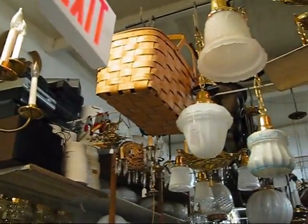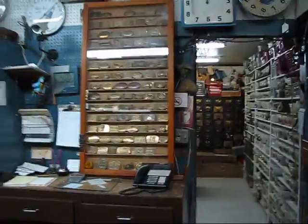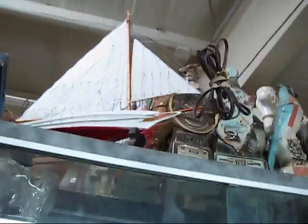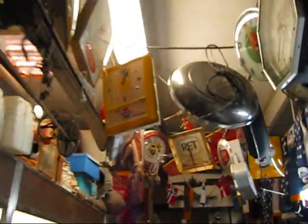It's almost dizzying, the array he's got. Look at this stuff. Let's go see some of the good stuff. Well, it's all good stuff, but he's got cups and saucers and airplanes. A lot of military stuff. All kinds of repro belt buckles. Here's the militaria, some of it. The Stonewall Jackson down there. A lot of glass, liquor bottles, clocks galore.